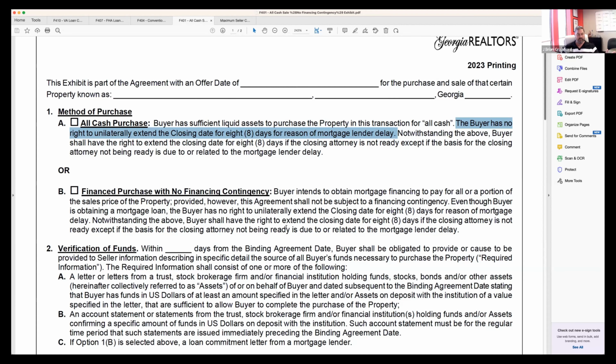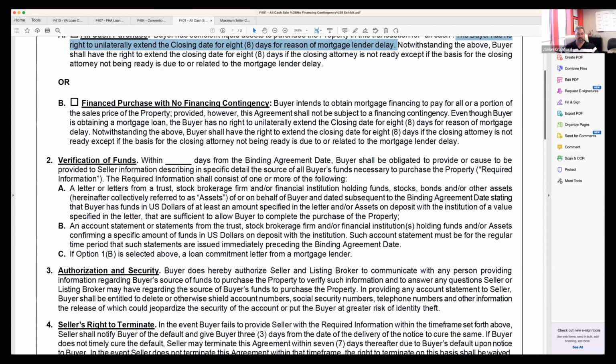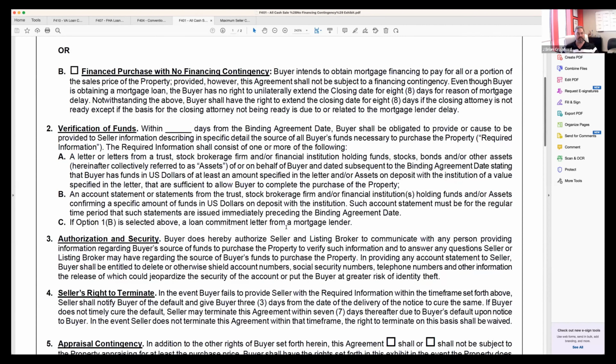Verification of funds on 2 talks about how many days you have from binding agreement to verify all the funds available. What do y'all think y'all should put in there? I usually put 3 days because if they're paying cash, they should have it. Same here, I use 3. Y'all are nice because I don't. I use 1 day because I don't want to submit the offer without the pre-approval. Mine's 0. It does make sense that I've got an old bank statement from 2 months ago. Okay, fine. It makes me happy.